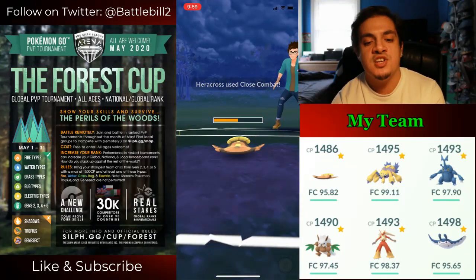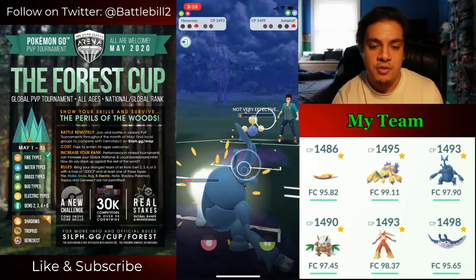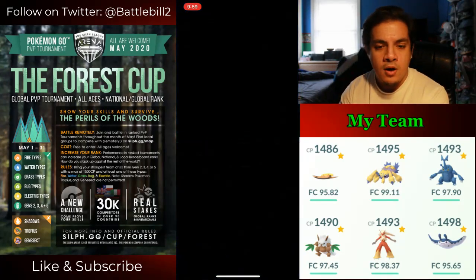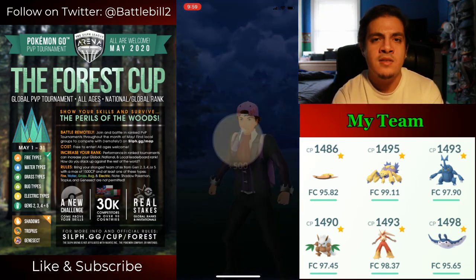But I'm playing it out just to get an idea of how much Close Combat would do to the Stunfisk. Takes it out at like 2/3 health. And then his, actually, oh, I kept this close. Oh, I won that match. I probably should have been paying better attention because I have no idea how I pulled that one off.